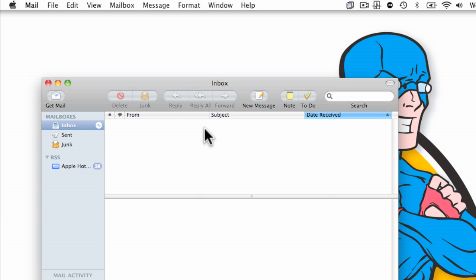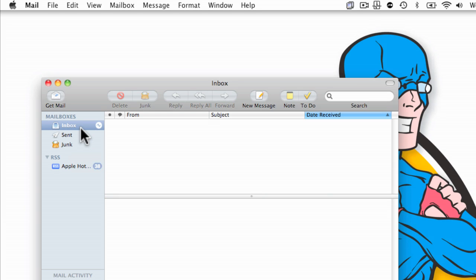OS X Mail is very good at figuring out what is junk and what isn't junk. So you can use your junk button and not junk button to help train OS X. As you get messages in and you click that they're junk, OS X will remember that you clicked it was junk, and all additional messages from that sender will go to your junk mail bin. And if you click that that person is not junk, then they will just come in from that point forward without being labeled as junk. And we call this training your filter.